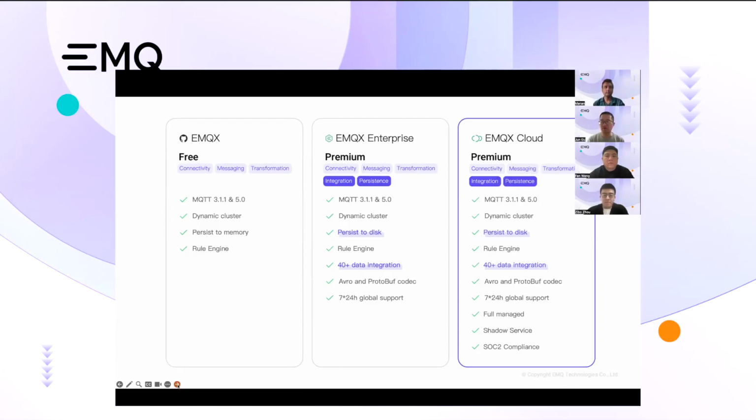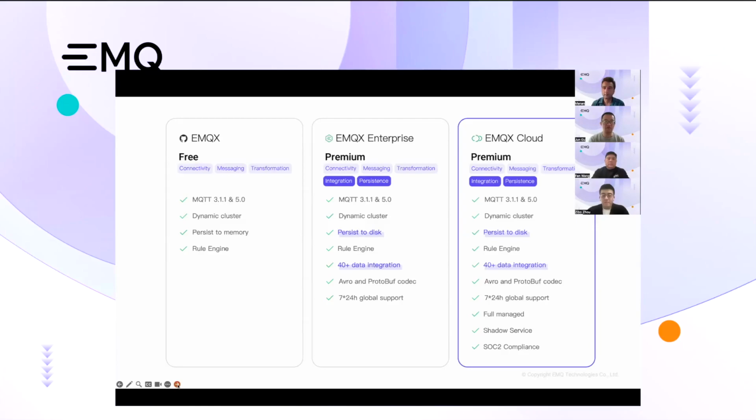It basically provides MQTT 3 and MQTT 5 support. Even with the open source edition, you can build an EMQX cluster, and all the data is persisted to memory. It's an in-memory cache to keep the message data, which means there is no persistence-to-disk feature in the open source edition. But the open source edition also supports all kinds of different features in the rule engine.